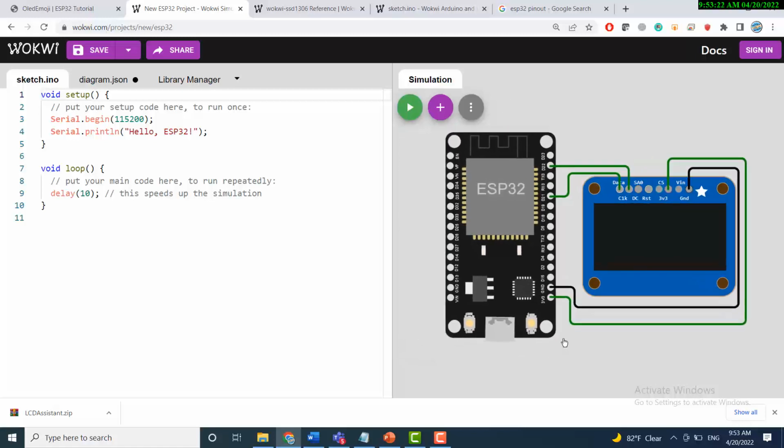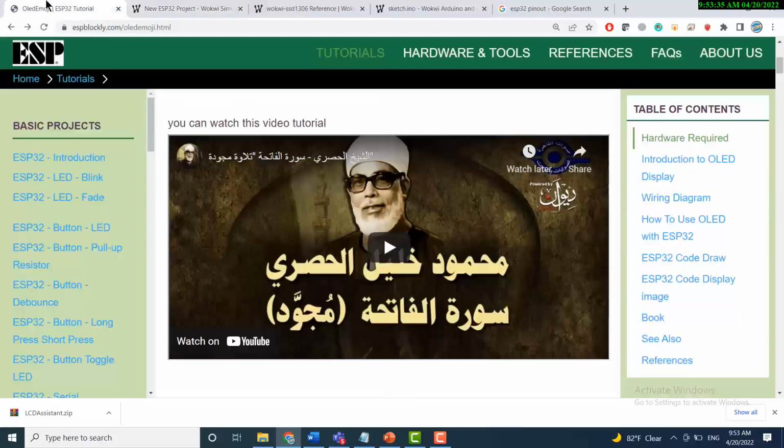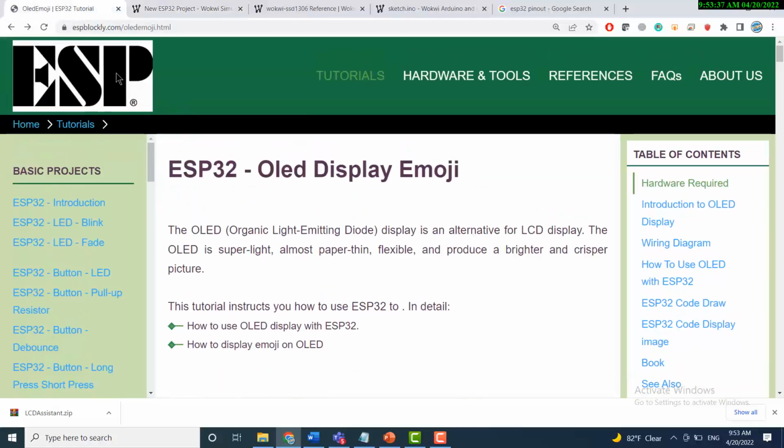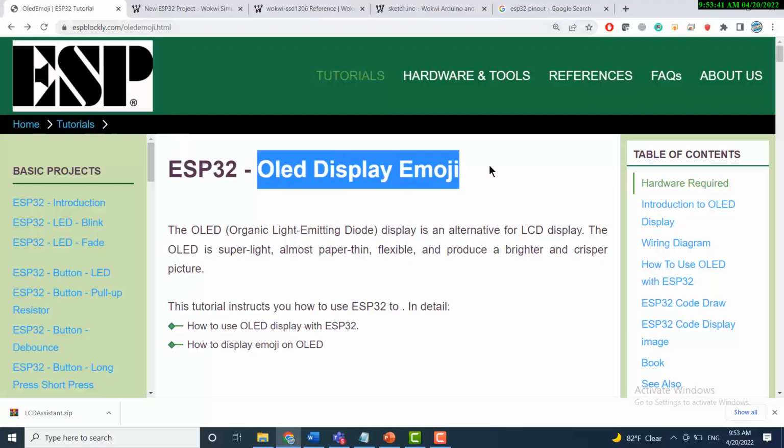So in this example, we will use a library where we can draw circles and define it here to draw a simple emoji. So to do that, we will go to the ESP Blockly OLED display emoji.